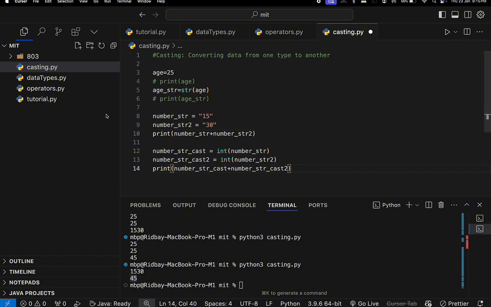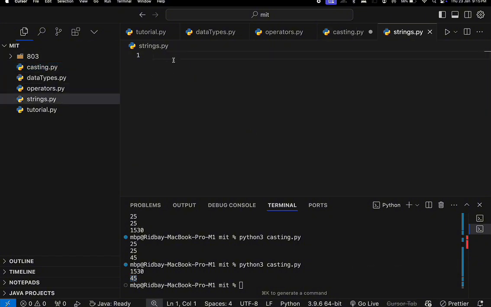So let's talk about strings, because these are very, very important, because you'll be writing a lot of strings as a programmer. We've already explained what strings are. Strings are just like words. So you can have Ridwan, Balogun, MIT, Unilag, and all that. So what are the manipulations we can do on strings? We have a whole lot of manipulations we can do on strings, but I'll just take us through a few of them.